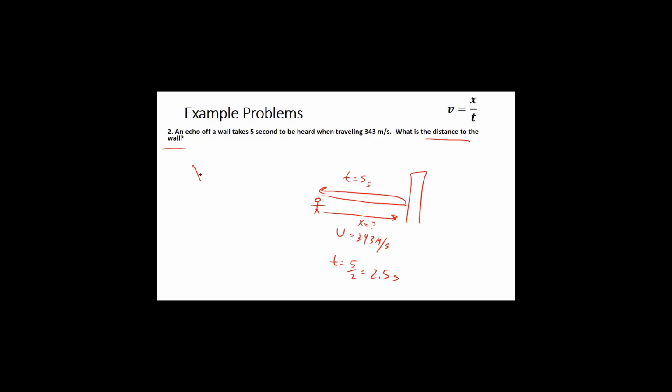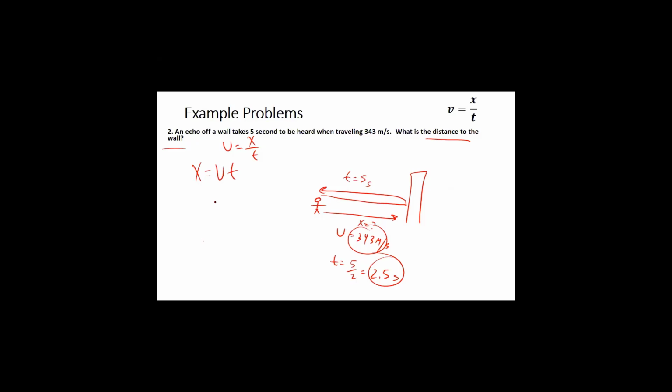So now we have x equals v times t. That comes off of this equation too. V equals x over t. So x equals v times t. You get that equation. So go ahead, use that time, use that velocity, and get your answer. How far is that wall? We're not concerned with echo anymore. We already cut that time in half because we just want to find the time it takes to get to that wall. And you should have got 857.5.